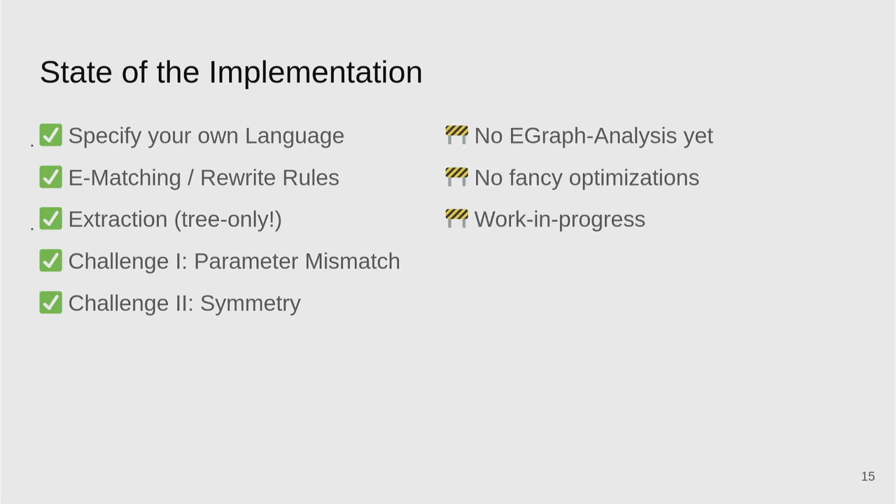Right, but obviously there's also things that are not there yet. We don't have egress analysis, we want to get there, but yeah, we didn't manage to get this yet. Also, there's really no fancy optimization, so our e-matching is very bare bones. There's no kind of performance thing in there. It's taken a while, but there's a lot of headroom for improvement. And yeah, generally it's work in progress, right? It's very fresh. We just made this. So a lot of sharp edges on things we want to improve later on.